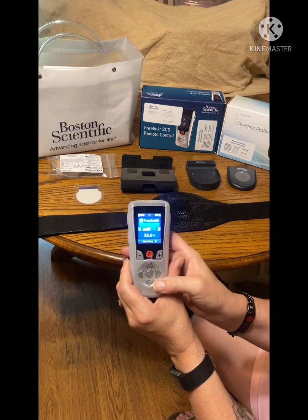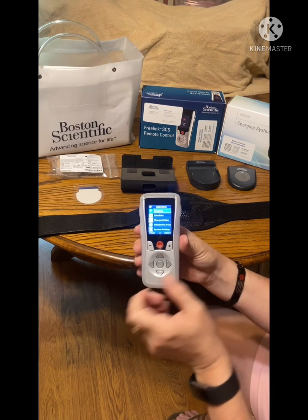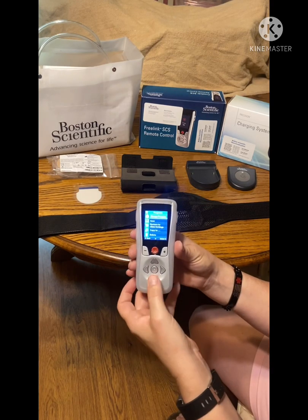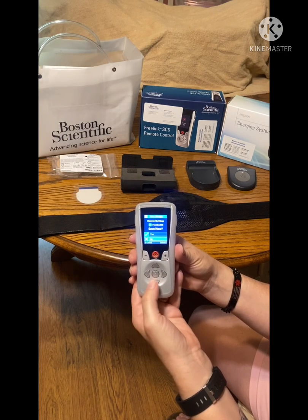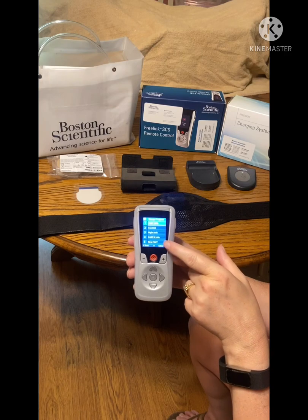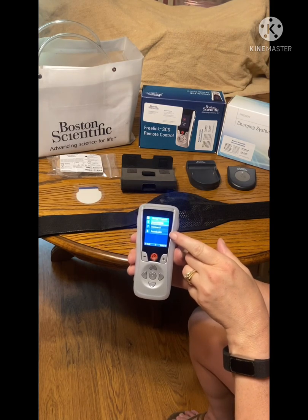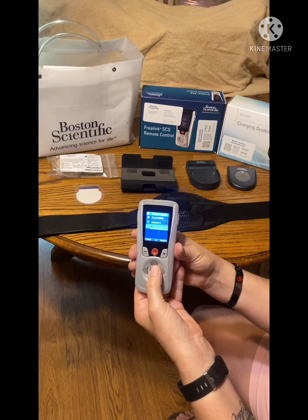In order to use it, you have your main menu button that you push to get to the different things. Your programs — change program. I don't ever save anything, I don't ever delete anything, all I do is switch. I push down or up, main menu to click on change program. Don't want to save anything, so no. I have one, two, three, four, five — and this is my newest one that I got on Friday. I don't want to change it, so I'll just go back down, hit menu for select.